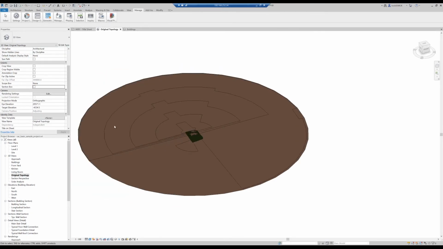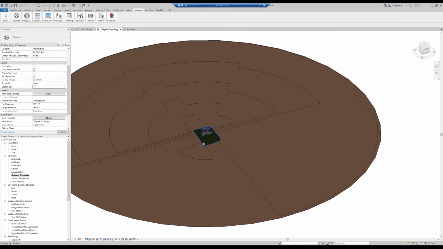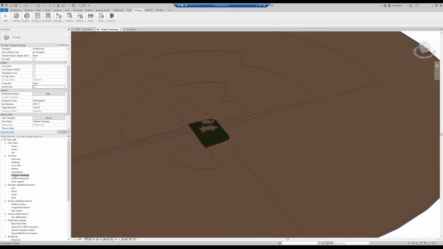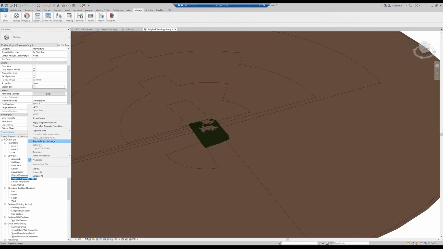Here we go. The first thing I'm going to do is duplicate this original topology. I'm going to duplicate that view, and I'm going to rename it Final Topology. Voila.